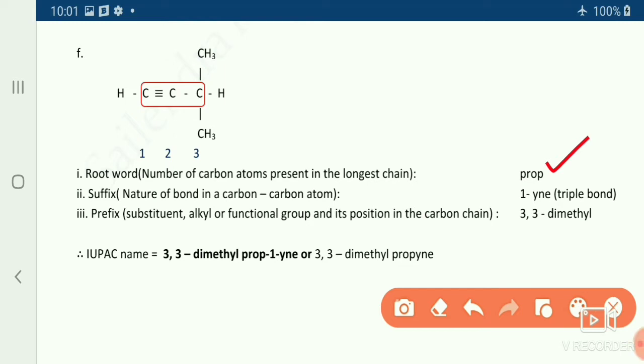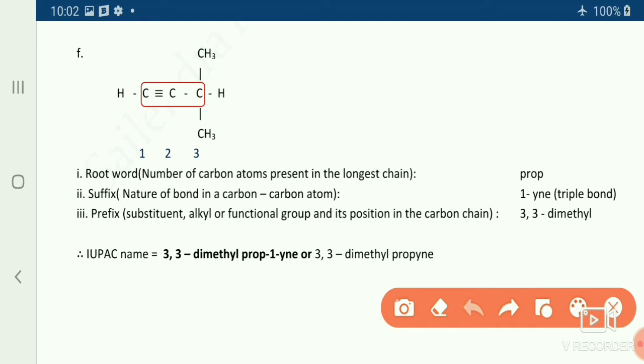Then we have to go for the suffix. The suffix in this case is the position of the functional group. Okay, so for the counting, you'll start from which side? Left to right or right to left? Definitely you'll go from left to right, from this side. Why? Because it is giving the functional group 1, right? If you go from here, the functional group will get what? 2. So that will be wrong. So we will go with which one? The left to right.